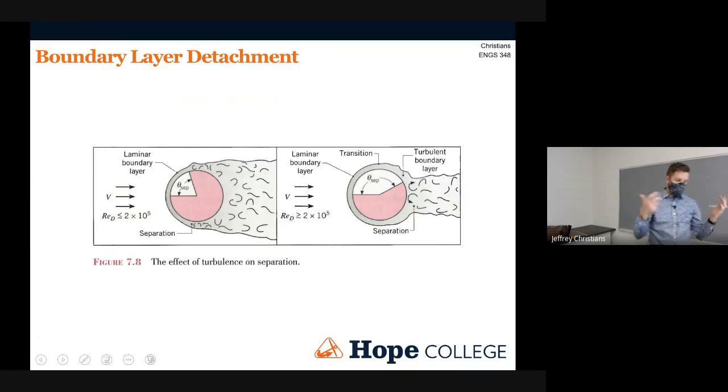This wake, again, is a function of Reynolds number. So at different Reynolds numbers, that wake might look very different. So we're going to have different models for different regions: it looks this way here, so we'll use this model; it looks this way here, so we'll use this model. There's not going to be a single model that captures all of this. You're going to have multiple models that work well in different areas or at different Reynolds numbers.